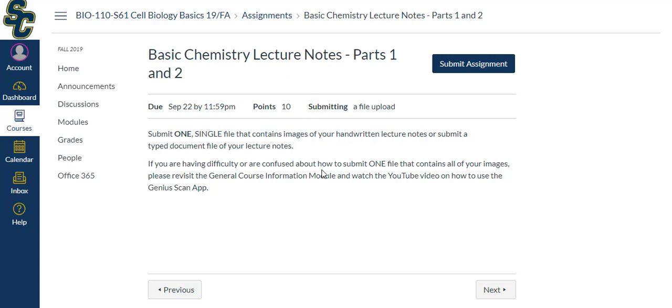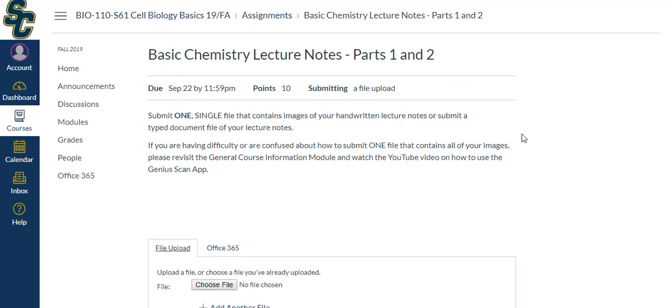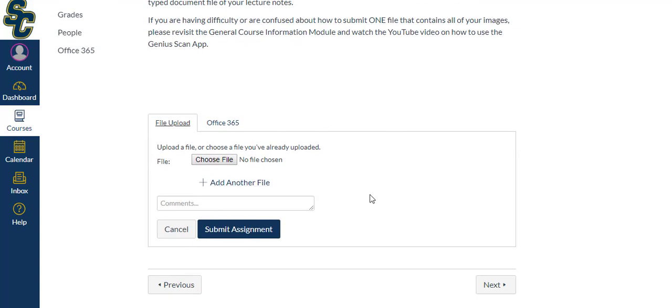Once you have watched the lectures and taken notes on Parts 1 and Parts 2, then you can click on this Submit Assignment button. It opens up something, like I mentioned, similar to an email. So all you'll have to do is choose the file here. It'll open it up to your computer or your files if you're on your phone or your tablet, and then you can pick the file, and then once you click it, it'll just be like an attachment. You'll open it, and then you can click Submit Assignment here. So then that assignment is submitted.